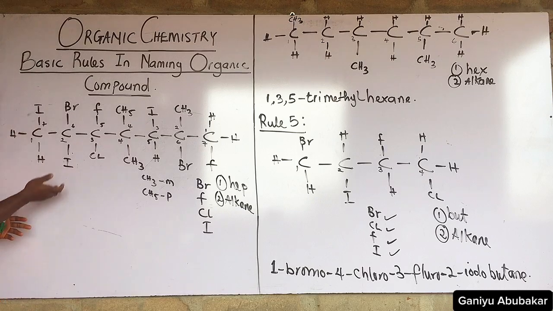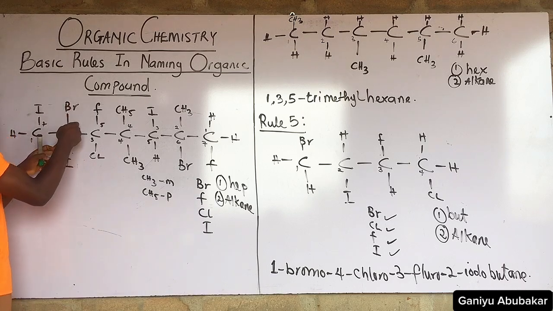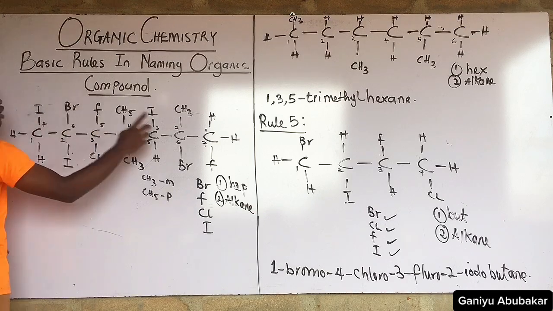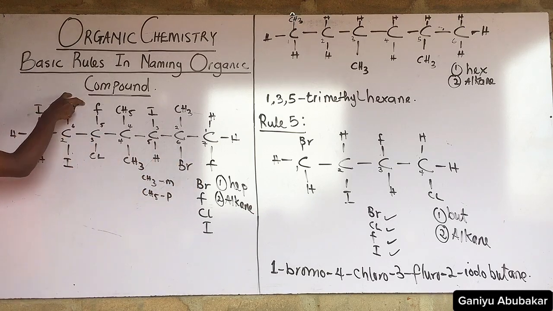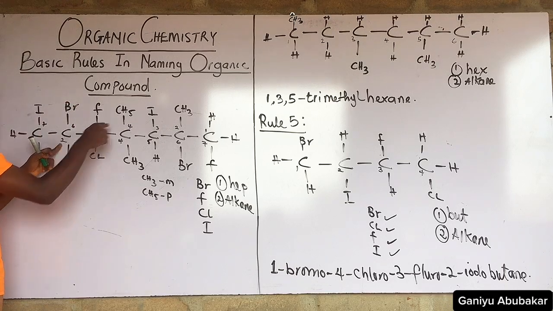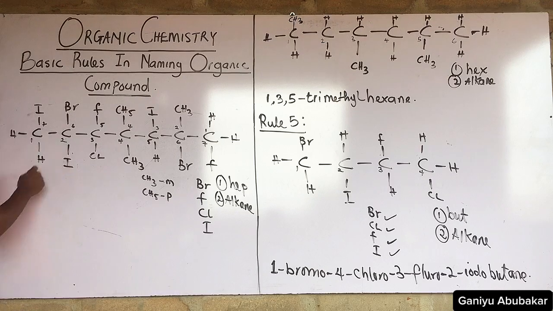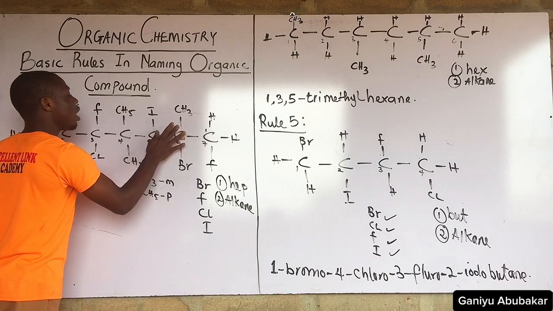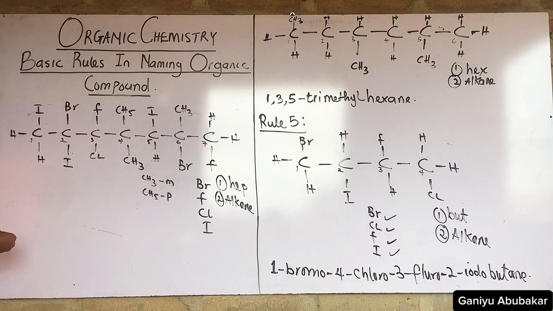So I can choose to go with upper numbering, because this one is the first bromine here, which is 2. This other bromine is carbon 6. In between 2 and 6, the least one is 2, so I'll go with this 2 here. For this first bromine, using my upper numbering I have 2, and with lower numbering I have 6. So I'm going to use what? 2. So I'll discard the other numbering and go with this one.